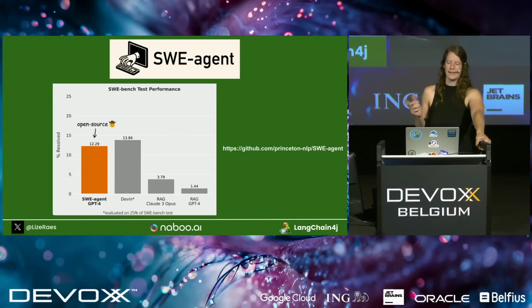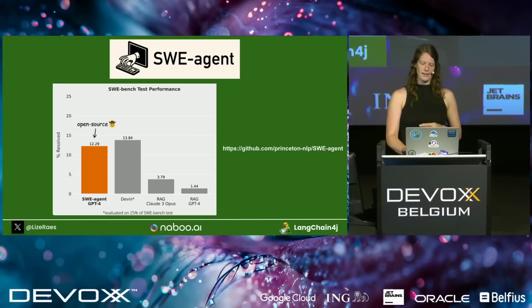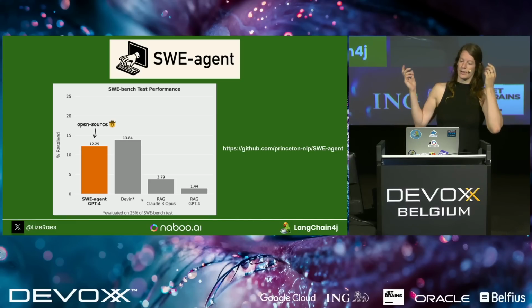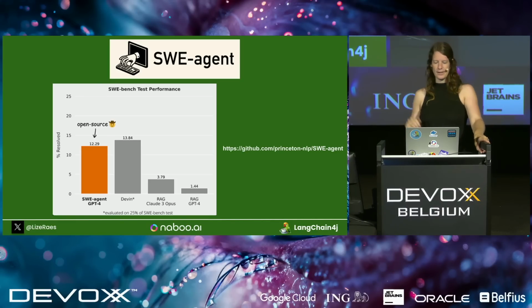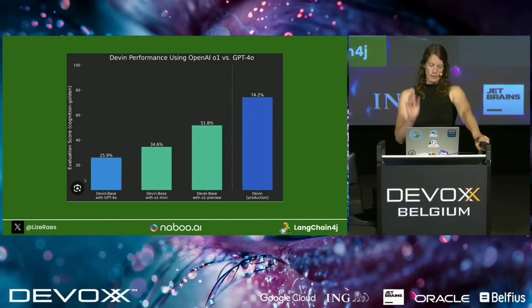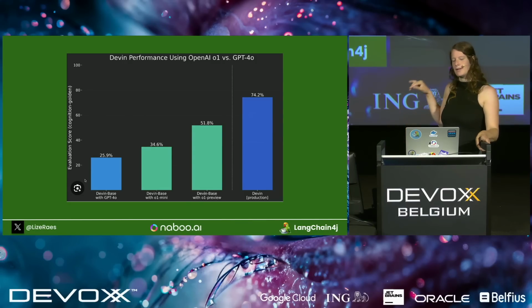There's also the thing called Devin that you may have heard of, the scary coding agent that would take over our jobs. That scored not so great on solving some coding problems. What you have to know is there's also a free, open source version, called SWE-agent. You can find it on GitHub. Now, this was half a year ago or so. In the meantime, Devin has published these statistics.